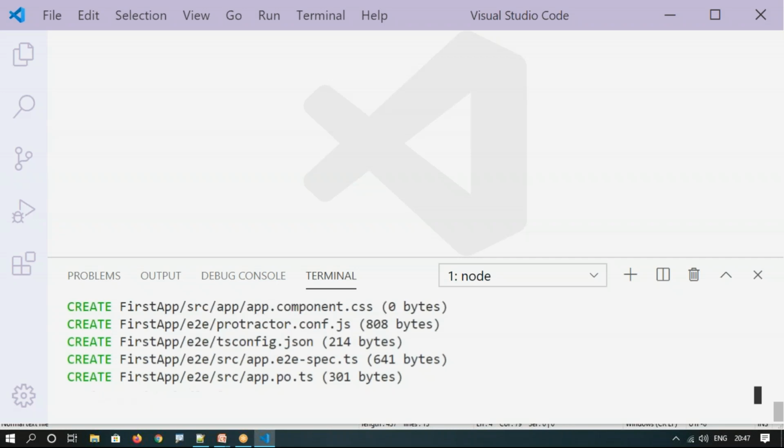It is installing all the packages. Still installing the packages. Packages here mean nothing but our modules or namespaces.